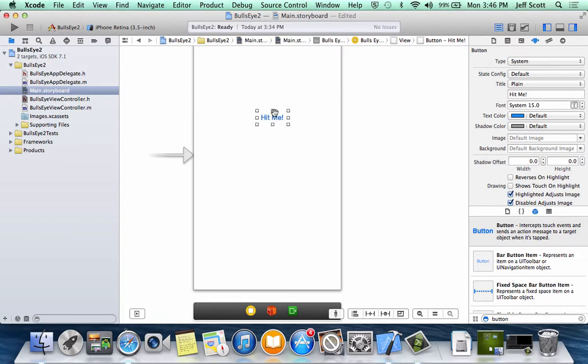So control, I'm holding down on the control key, I'm dragging. Okay, it didn't like what I did. All right, and I'm putting it on that view controller, and I'm letting go. All right, if when you let go it looks the way this looks up here, you've done it correctly. And we're not in any hurry. Look, we've already gone through 27 pages.